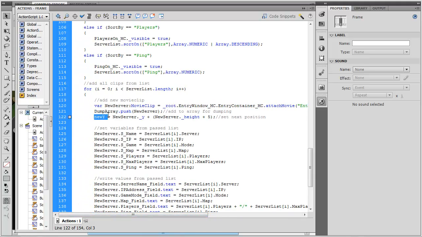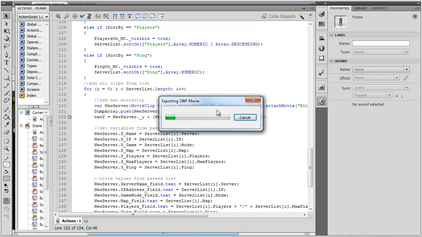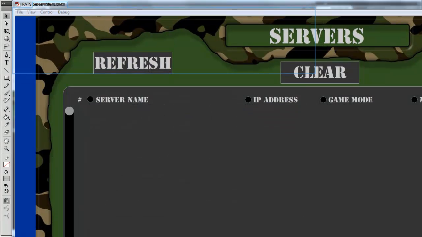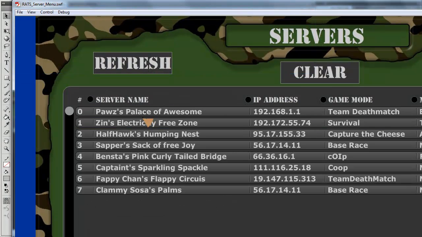Then I say new y equals new server.y plus new server.height plus an additional 5 pixels. The additional 5 pixels, if I hit add here, is that space in between each server entry.